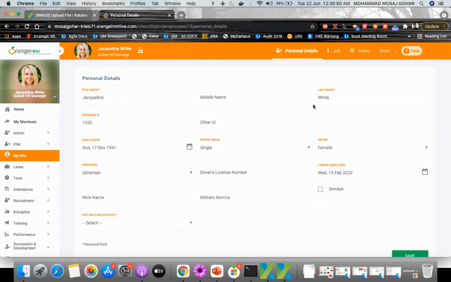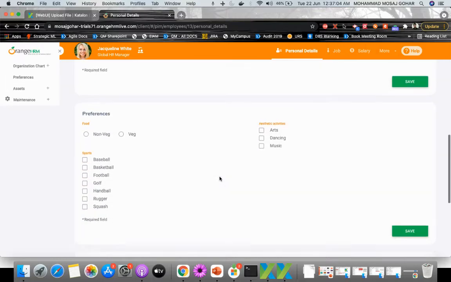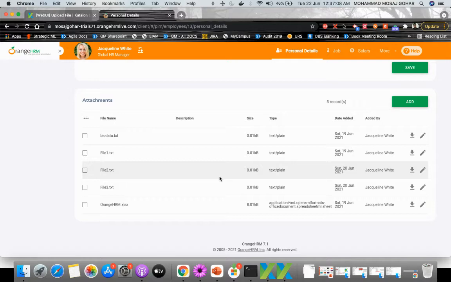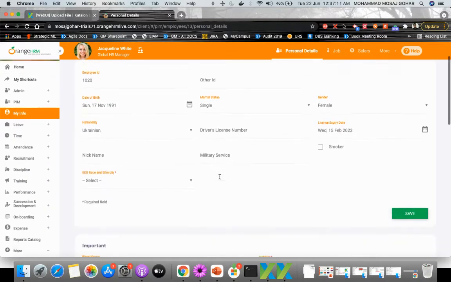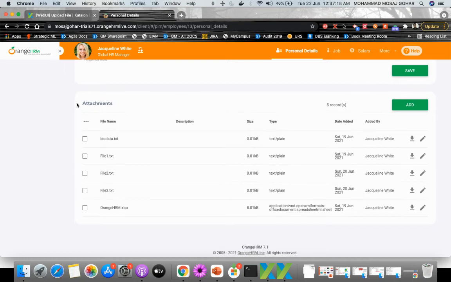So for scroll element, what we will do is, the moment we come to login page, post login, and go under my info, this is the page that would be coming up. So this is the page in view. If we scroll down, we will see other sections like preferences and another section like attachment, right? So what we will do is scroll down to this particular element where the word attachment is present. So this is the first thing that we are going to see today.